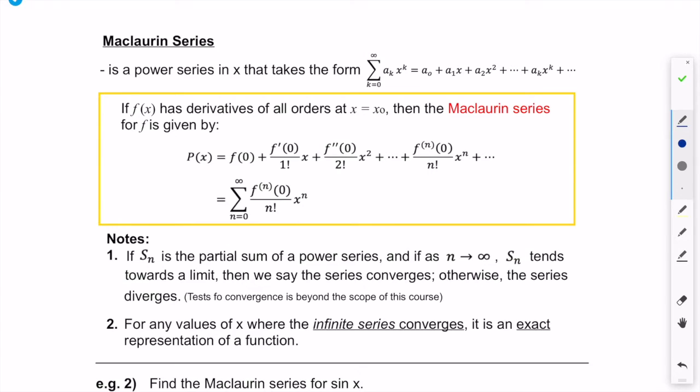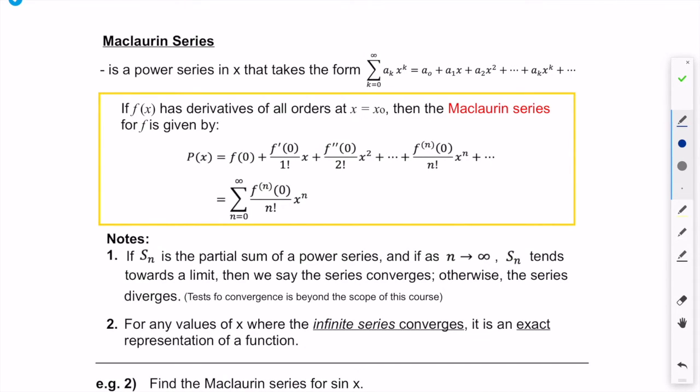Okay, so here, let's take a look at Maclaurin series. When we compare the Maclaurin series to a Maclaurin polynomial, the main difference is that the polynomial gives you an approximation of a function using a polynomial near the region x equals 0. But when we want to represent the exact function of, say, sine x, cos x, e to the power of x, and so on, to improve the accuracy of the approximation, we now turn to an infinite series known as the Maclaurin series.